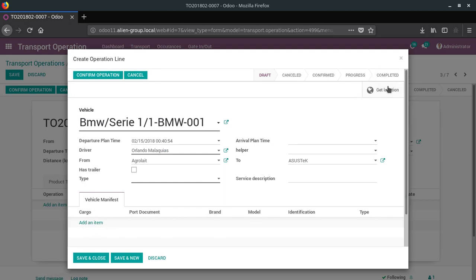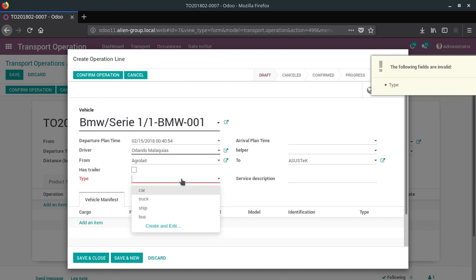Here, with get location, we are also working on integrating GPS and routes. We are also developing a new schedule view to allow us to manage which vehicle is doing what transport, what task or operation, when it starts, when it ends, and when it can do a next operation.